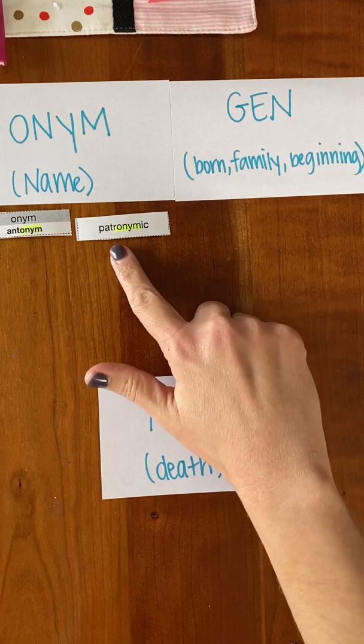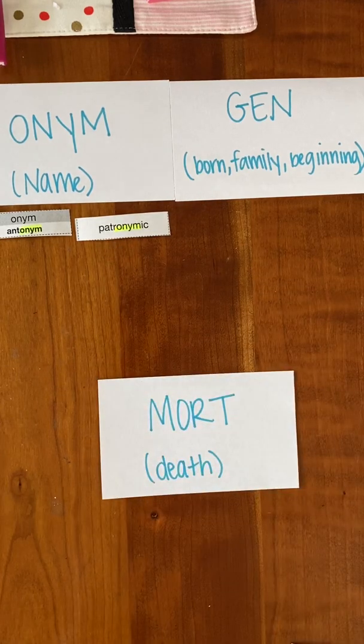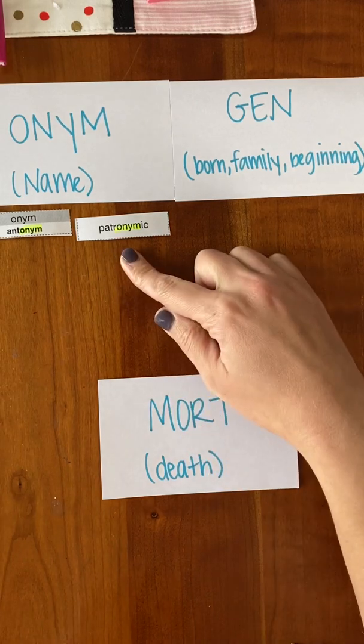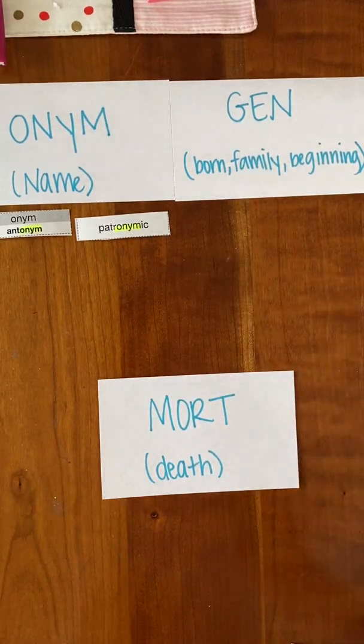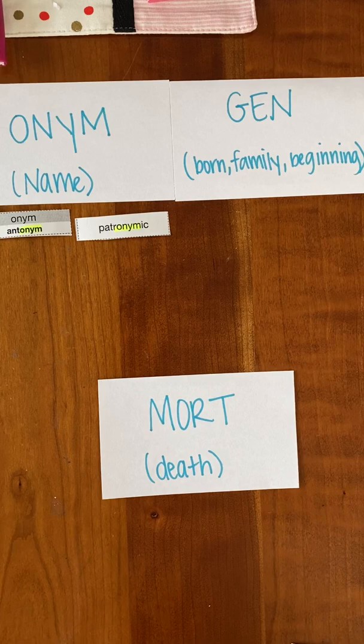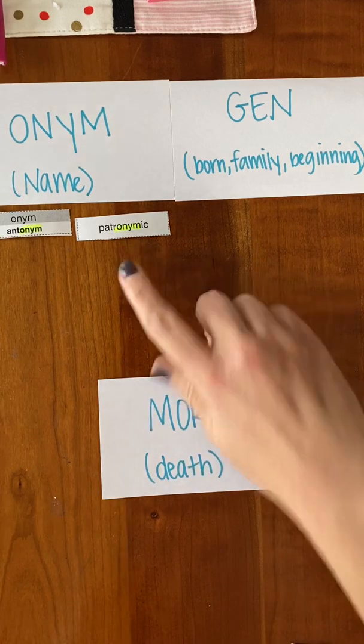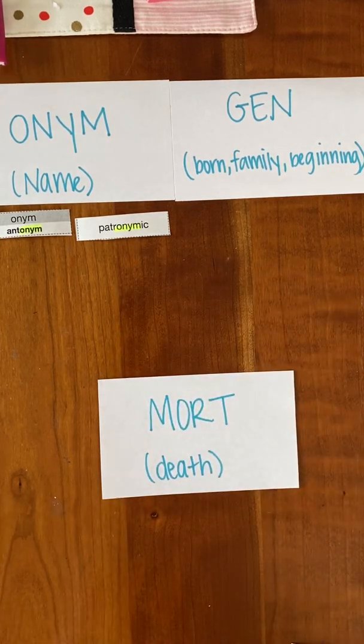This one is patronymic. And what that means is it's a name that came from like a father or an ancestor. So I'll use Mr. Phelps as an example. Mr. Phelps, his first name is Martin. Every firstborn male in his family has been Martin and then a J name. Okay, so Mr. Phelps is actually Martin Jordan. He goes by Jordan, but Martin would be a patronymic name, right? It's something that's passed down from father's side. So again, you see that onym, which means the name, right? So patronymic is the word.